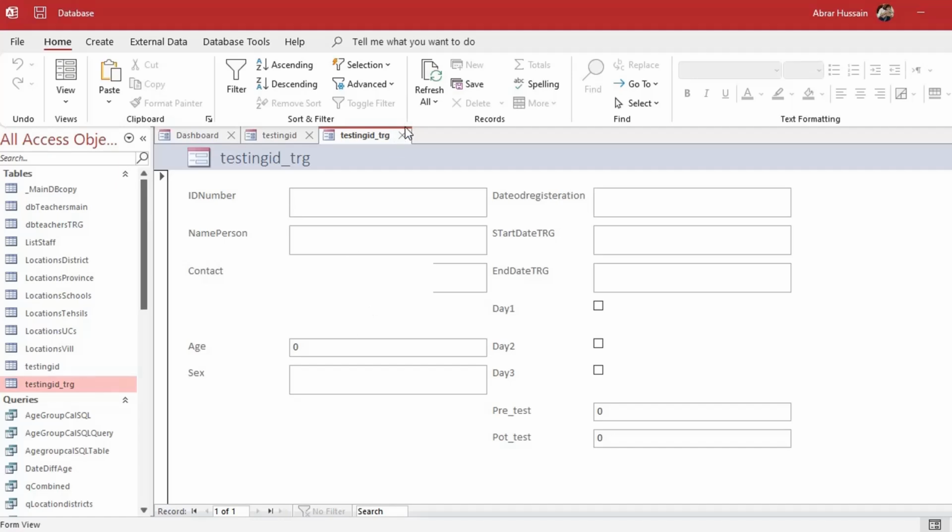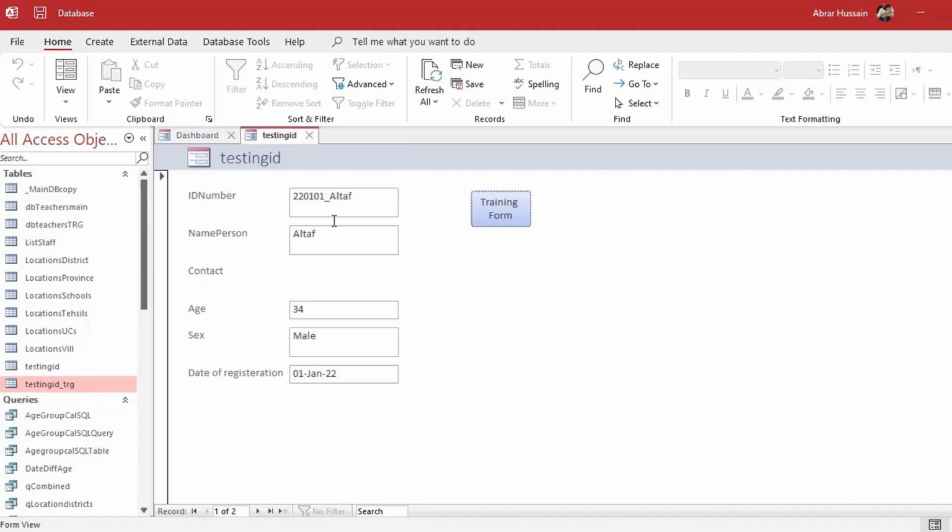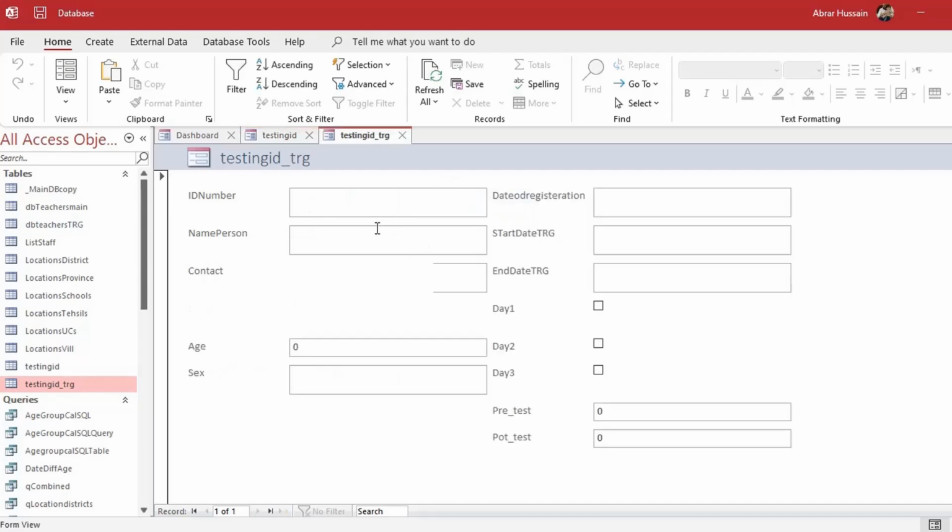I want that when I enter the profile of a person and click training form, these details should automatically be transferred there, and that form should open only for these details, because the others are already there. Here I just want to start with start date, end date, training detail, pre-test and post-test, and save that. So how can you do that?